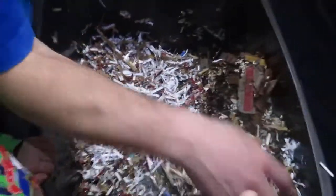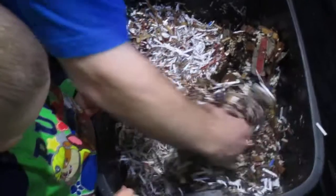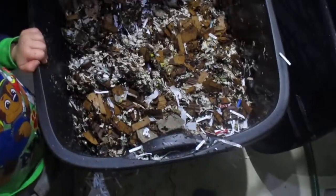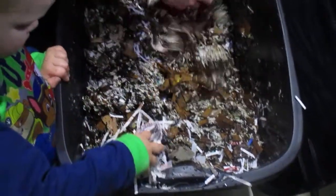No, we don't need to put it on top because we're going to move all that over here, because we got to put the food on that side. This is the side we fed last time. I can hide those ones. That one's going down. That one's going down? That's because they don't like being out in the light. They like to hide in the dark, wet areas.